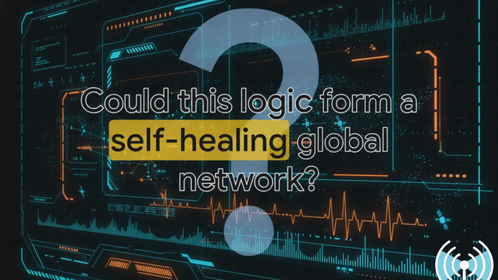Which leaves us with a pretty wild final thought to ponder. As these tactical networks scale up into massive swarms of autonomous vehicles, low Earth orbit satellites, and billions of connected devices, could this exact, decentralized, self-healing mechanism become the blueprint for how all future global infrastructure communicates? If a network can organize itself this well in a chaotic battlefield, perhaps it holds the key to a truly indestructible planetary internet.